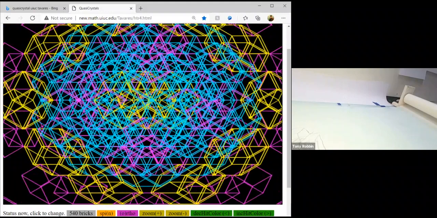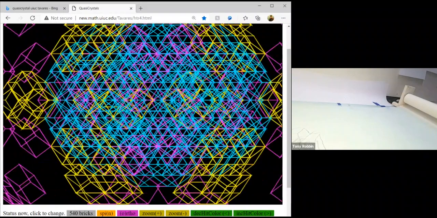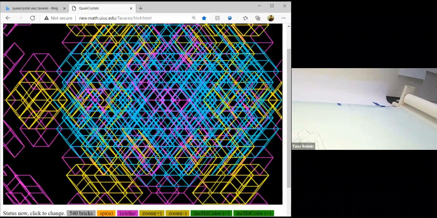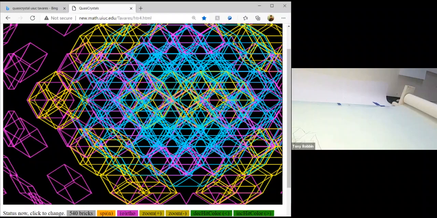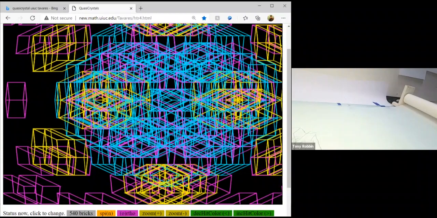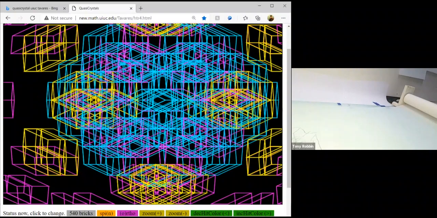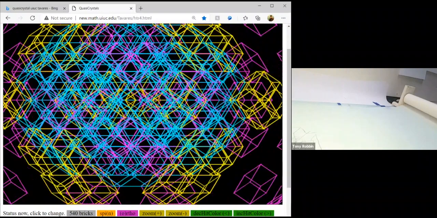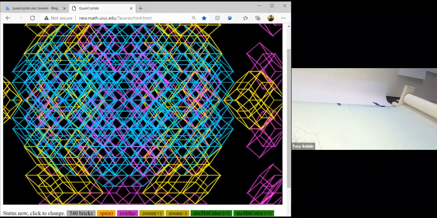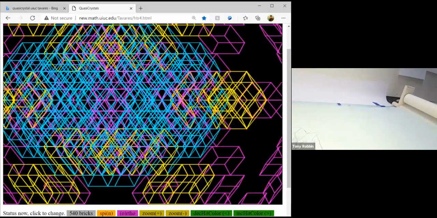I think this is a wonderful program, and it's now available on your cell phone. George Francis translated it this year to JavaScript. It'll play on any cell phone, tablet, desktop, laptop, Chromebook, whatever. I think the program could be improved. I don't think the human interface is that intuitive, but that's kind of minor.